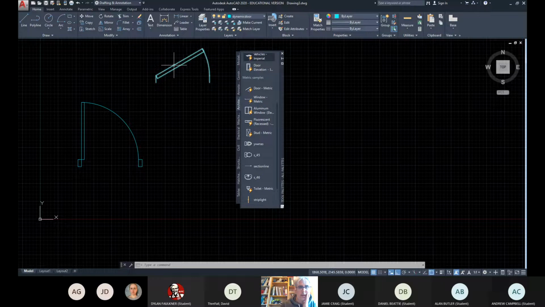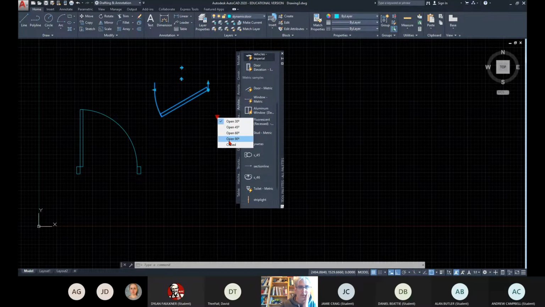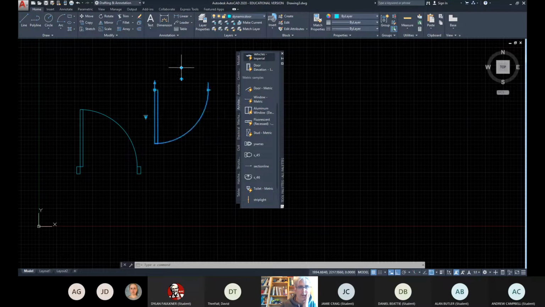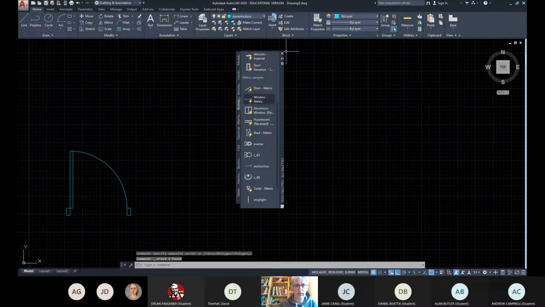And then if you click on this dynamic block, you can switch the settings like that. That's what we're going to try and do today. Maybe not all of this. The whole idea is to make it easier for yourself. You can do windows, panels, fences, you could probably even do manholes. That's the whole point of this.